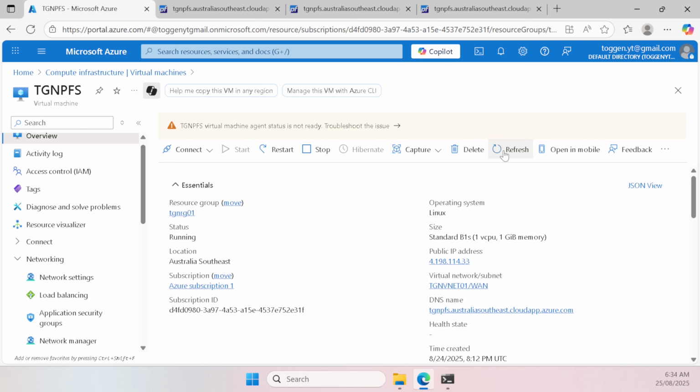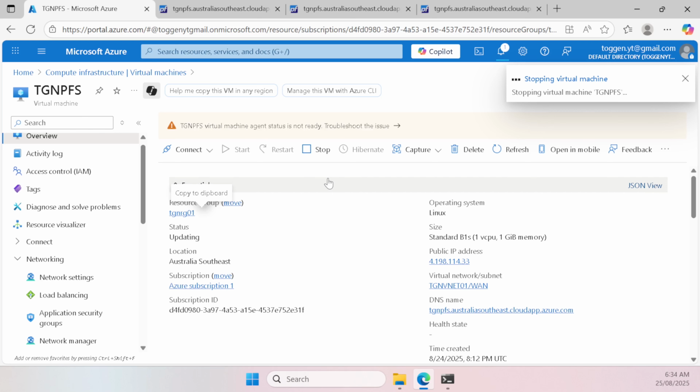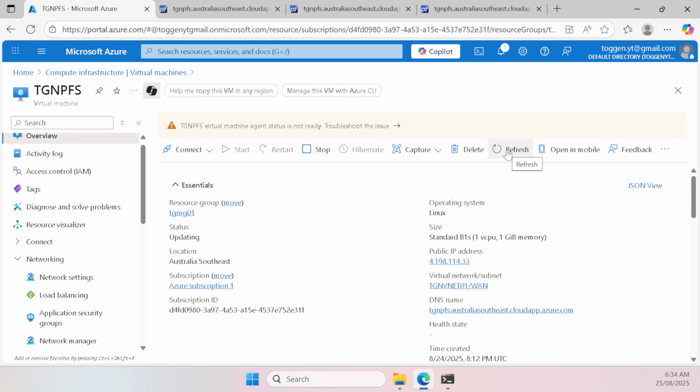And once it's shut down, you can do this less cleanly and just hit the stop button, but you can shut it down and then stop it, and then we want to deallocate the firewall. Now what that means is that we'll be able to modify the network interfaces because they're not currently connected to the firewall. So you can see it's gone to deallocating status, and shortly, if everything works out well, it will go to deallocated stopped, and there it is.